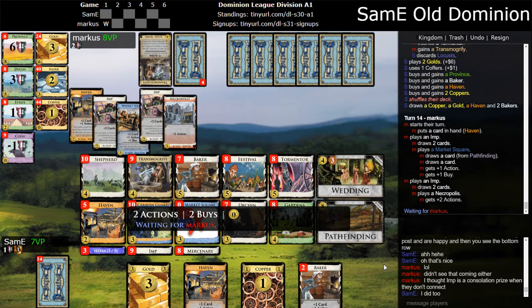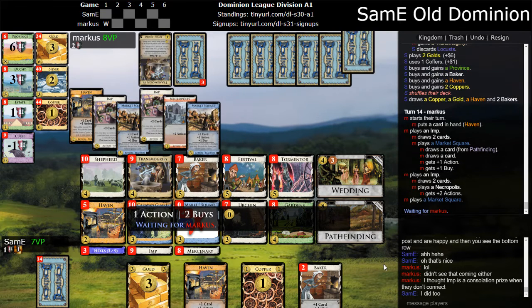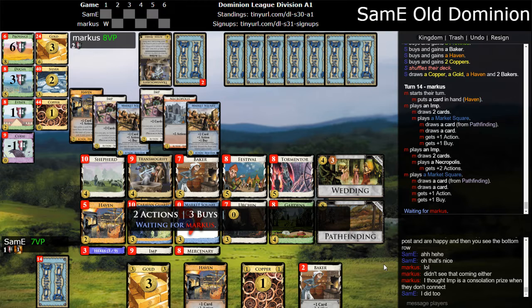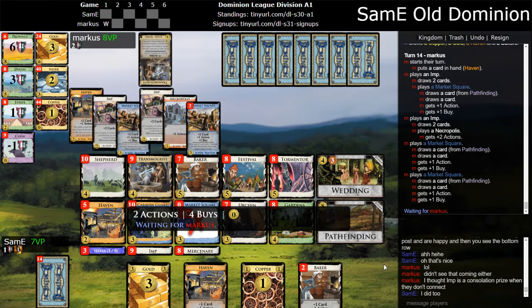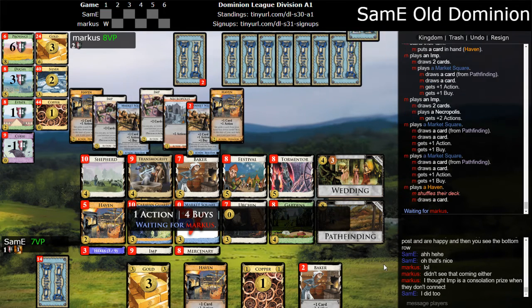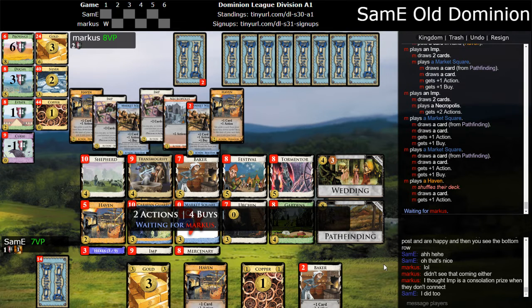Yes, I don't have to worry about being tormented. I could end up, what do you say, discarded. So I will discard the gold and the copper. I could think about heavy Baker, put Pathfinding on Baker, but I've already got Pathfinding down. It's doing better for me now. I think it's time to score.